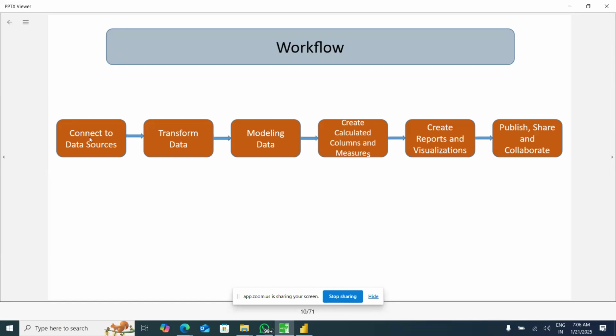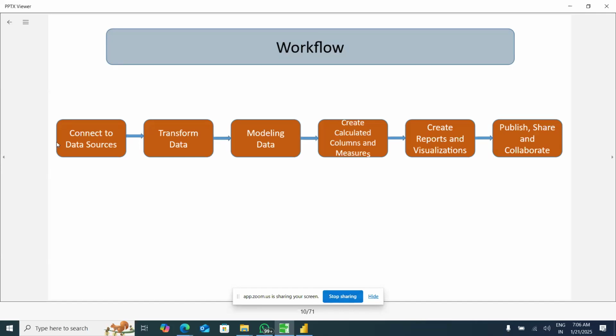The data sources may be something coming from an Excel sheet, a flat file, or some database system like SQL, MySQL, Oracle DB, IBM DB, or data coming from an SAP system. There are more than 100 sources that Power BI has direct connection with.